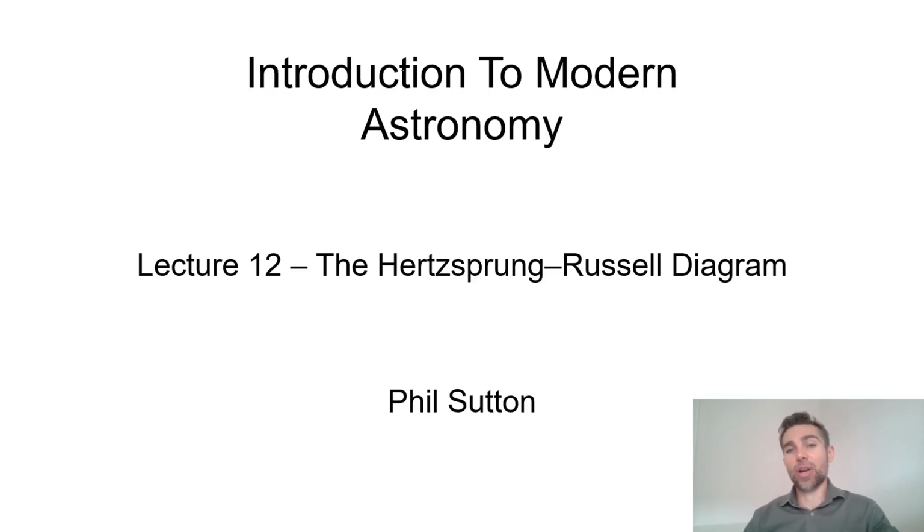This particular one is going to be around about midway. We've got about 30 or so lectures on this module, and this one is going to be lecture 12. At this point we would have done the planets and we would then be moving on to stars, and we're going to have a look at the HR diagram, or the Hertzsprung-Russell diagram.